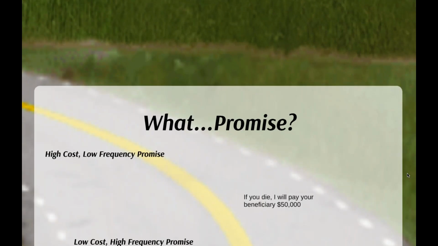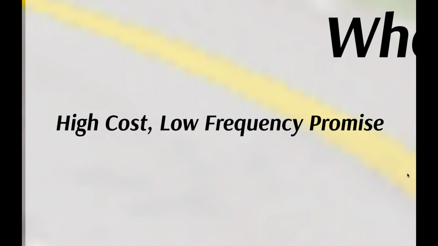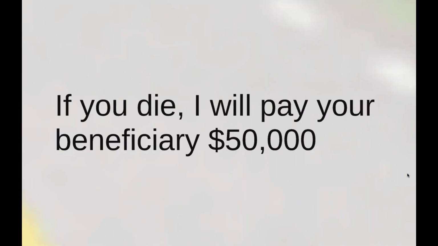So when we use the word promise, the question is, terrific, what is it that you want to promise? As I like to say, I like to break things down into very simple terms. There are two types of promises that a business owner can make to an employee or a group of employees. Often those promises are high-cost, low-frequency promises. You're making someone a promise. What's that? Well, if you die, Mr. Employee, I promise I will pay your named beneficiary $50,000. That's a high-cost promise that I'm making, but it happens very infrequently. So, high-cost, low-frequency promise.